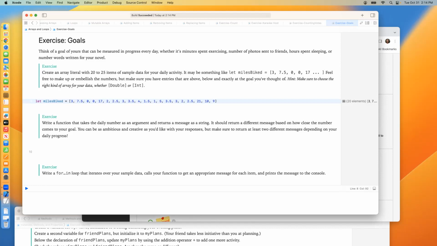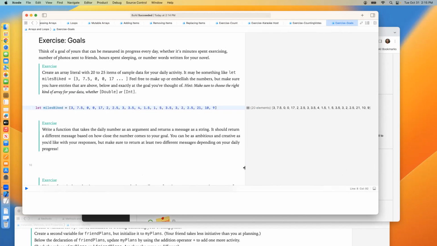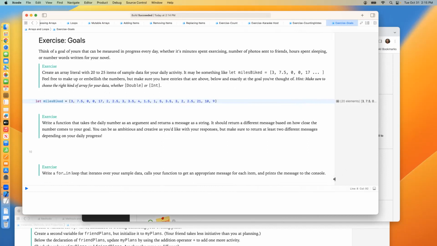I think you might appreciate that, or save a little time. But here we have a conglomeration of values. There are 20 elements in this array. You can see that in the sidebar. Swift, in the playground at least, is really good about showing you that array structure and how many elements are in it, so you know that you have 20.